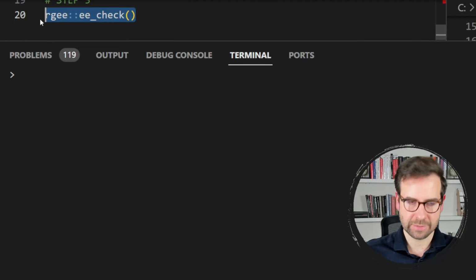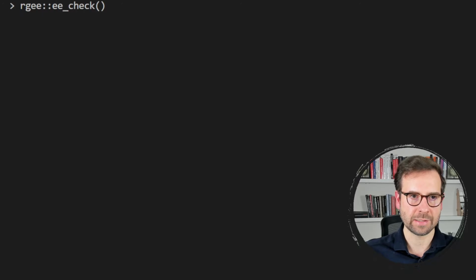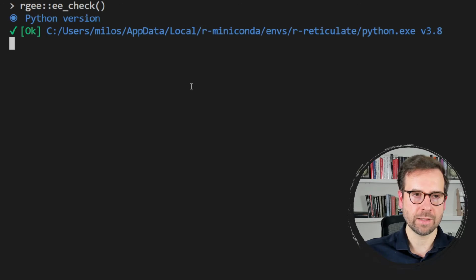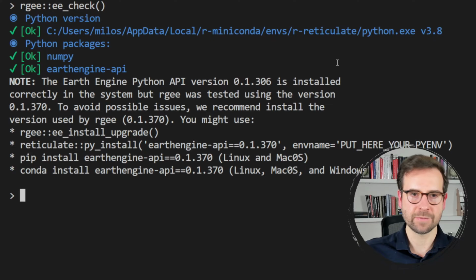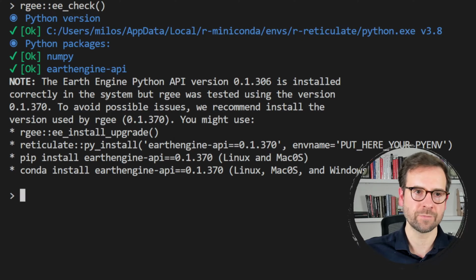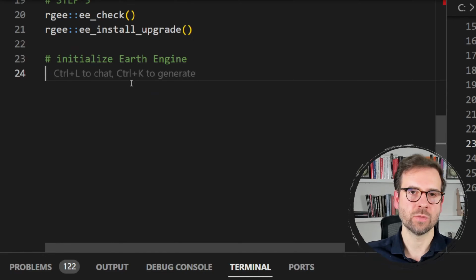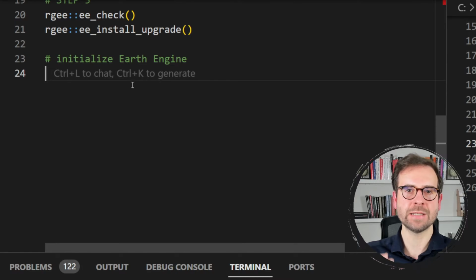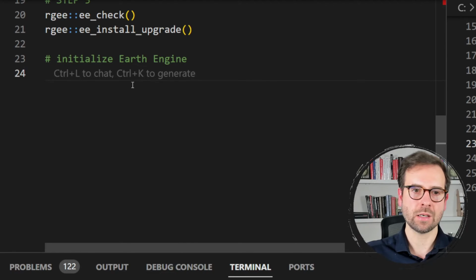So let me actually run this and show you how this looks. It's going to do a check, and after a while, it's going to say that the Python version is okay. We have version 3.8, more than enough. Python packages, NumPy, and Earth Engine API, they're all installed.